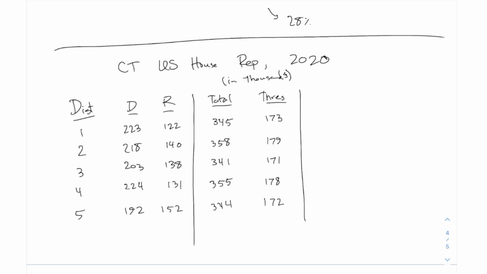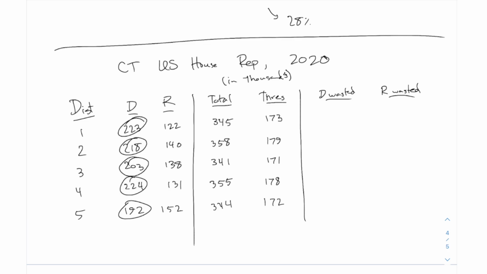Finally, we get to the good part, which is counting up the wasted votes. This you have to think, I guess, slightly. Maybe we should decide who was the winner in each of the districts. Well, we already know the Democrats won every time. That's just the way it goes in Connecticut these days.